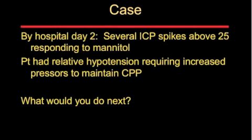And I really encourage everybody to respond to these and see what we would love to know what your management would be next. But starting with Dr. Timmons, what would be your next step? I think if he was really just having spikes that responded to the mannitol, I might continue to just go ahead and try to manage him medically, even on multiple pressors, as long as his volume was adequate and cardiac output was okay, no problems with ARDS or pneumonia. If there were pulmonary issues or brain tissue oxygen problems that might herald pulmonary issues to come, then I would, again, consider surgery.